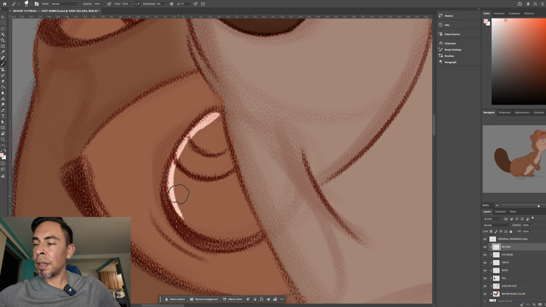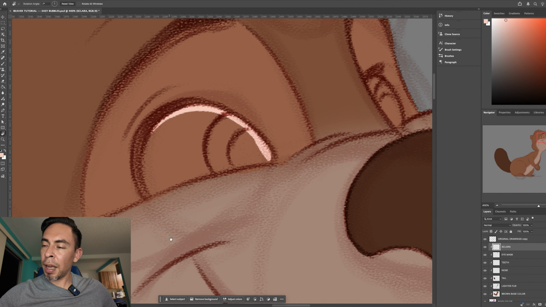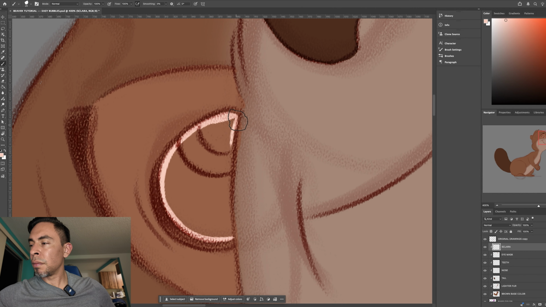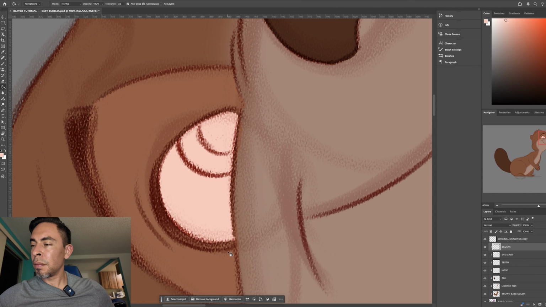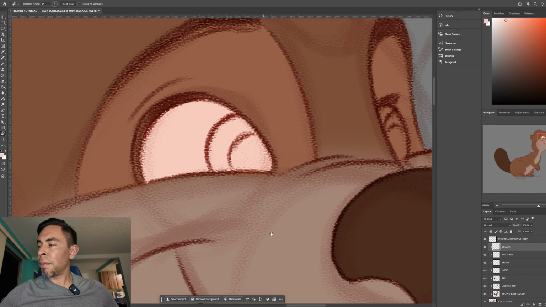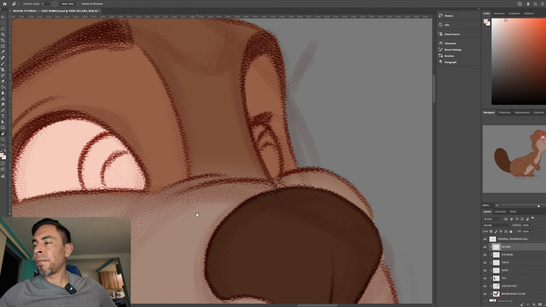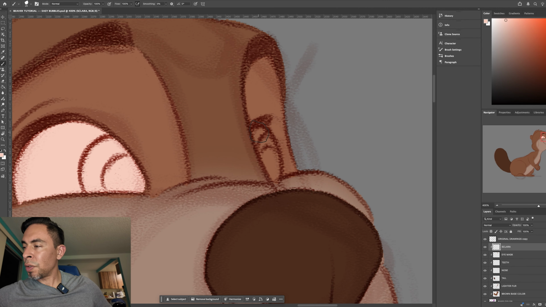Still going to give it that lighter eye-looking color. As I did before, I hit my paint bucket tool, click it twice, and fill up the shape that I wanted to paint. I'm going to do the same thing with my other eye.